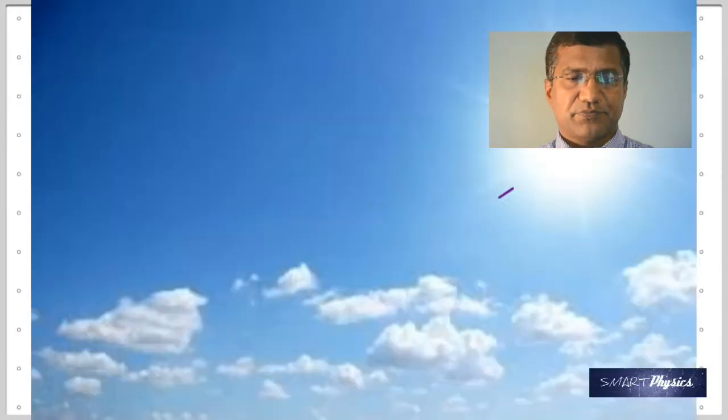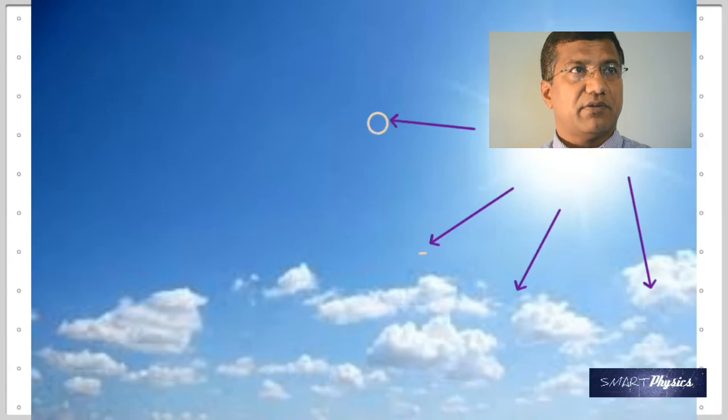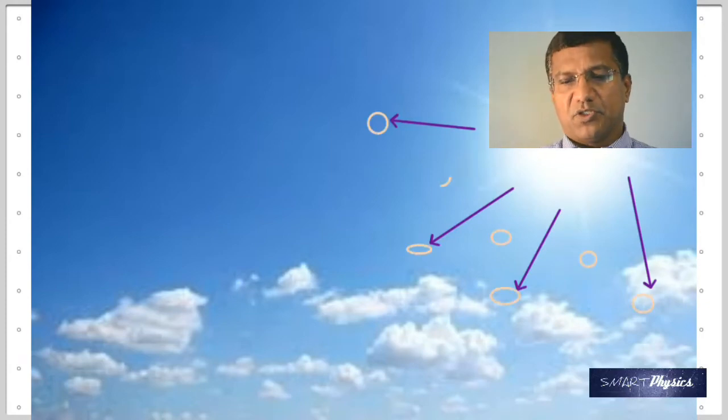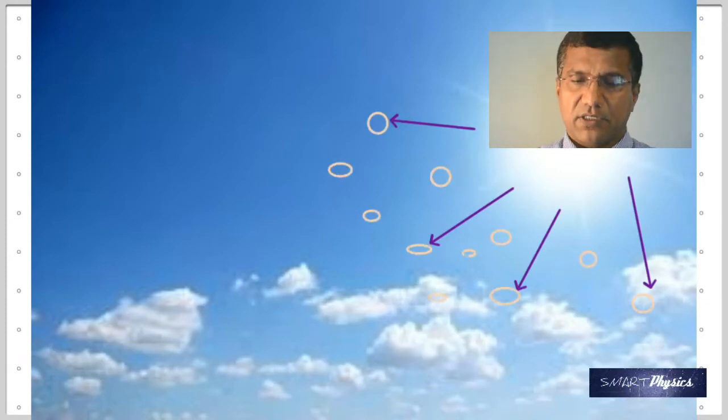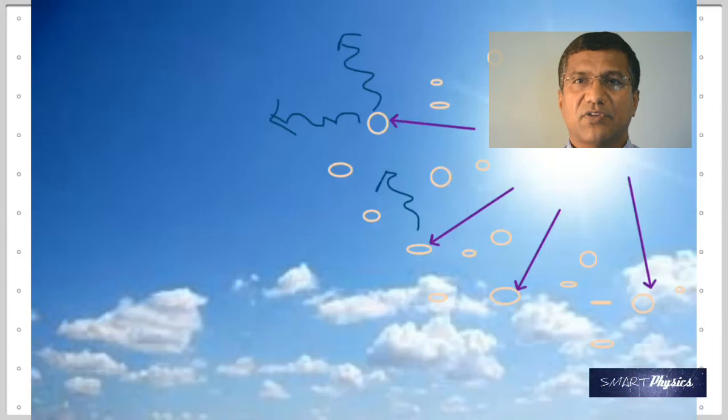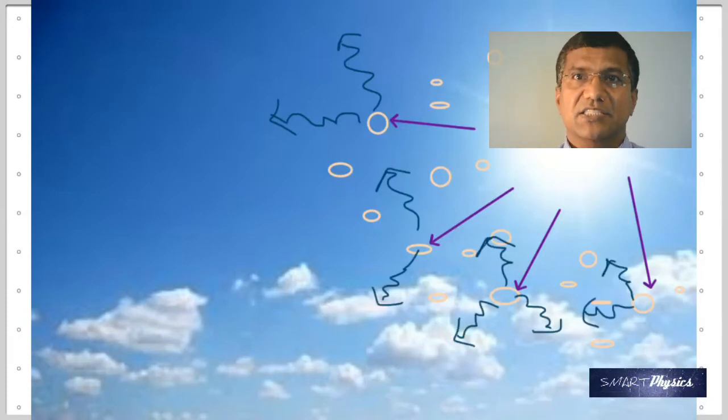And then according to Rayleigh's Law, so that's the sun shining right there, and the sky appears blue, and what you see here are the air molecules scattering light. So basically the sky is blue in color because of the scattering of light by the air molecules. But they do not scatter all wavelengths equally.